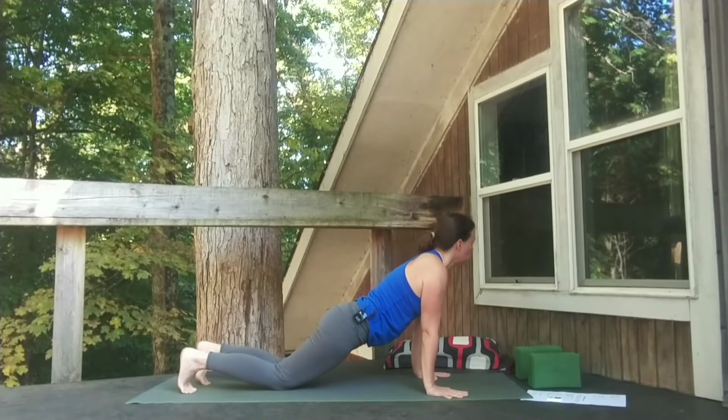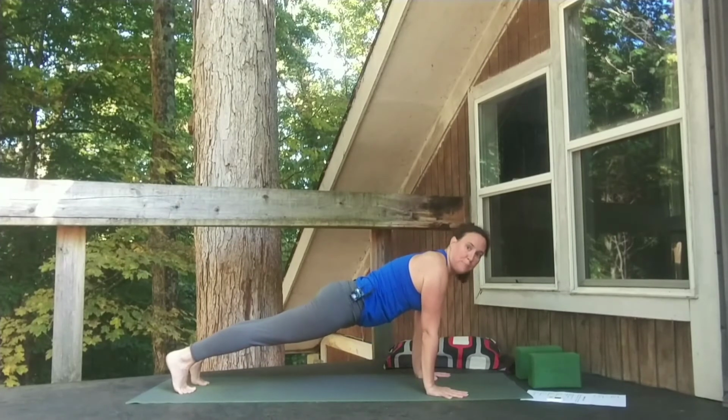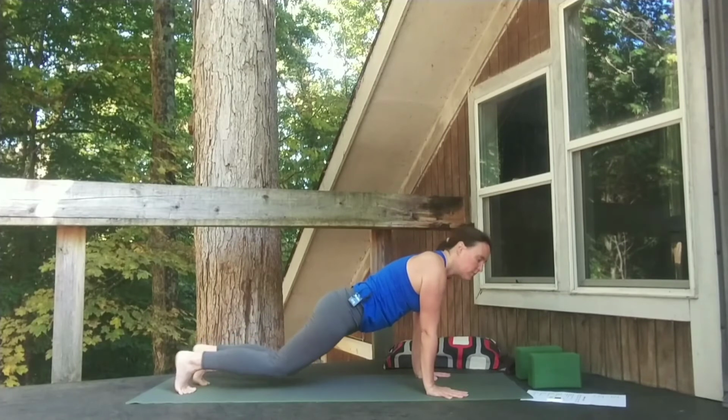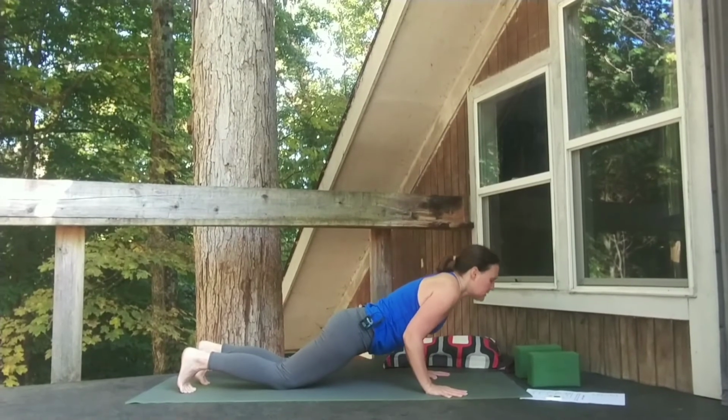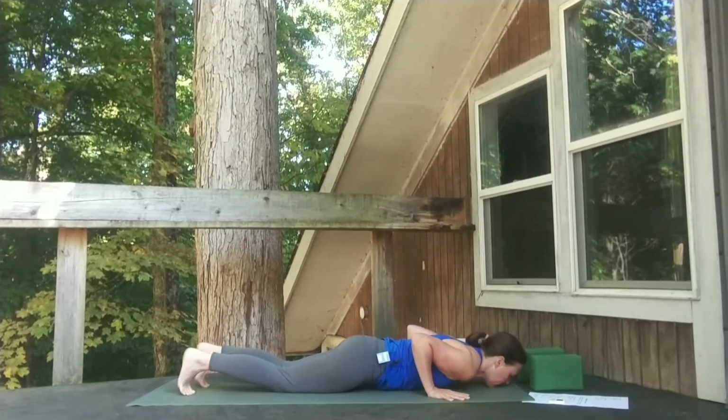So shift your hips forward, and now you have a nice straight line from your head down to your feet. And if you'd like, bring your knees up. If you're not feeling that today, leave your knees down. From here, we're going to slowly lower down, remembering to keep your elbows tucked in toward the sides of your body. Exhaling down to the ground.